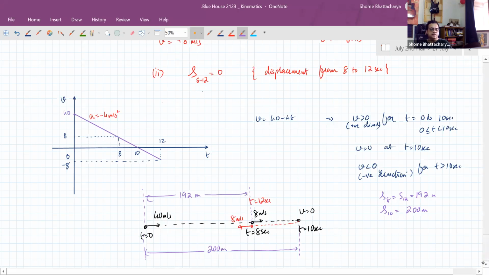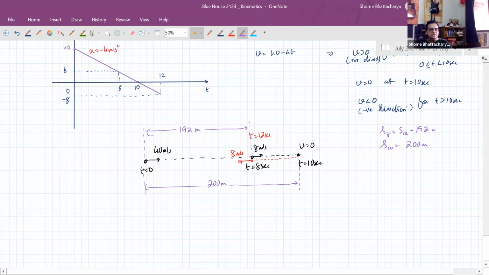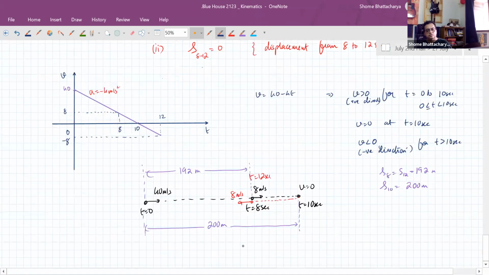So this gives us clarity to that part, that as far as the distance traveled is concerned, from 0 to 8 seconds it is directly going in one direction. It's traveling 192 meters. Now I won't say plus minus sign because distance is a quantity which does not have direction. So it will not have sign. Okay, like that from 0 to 12 seconds. Now tell me how much the distance will be?